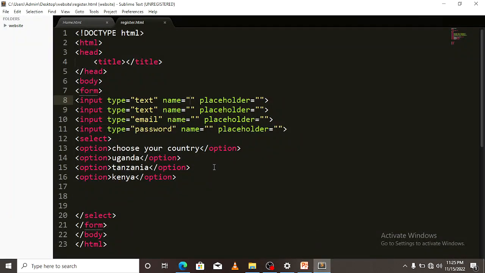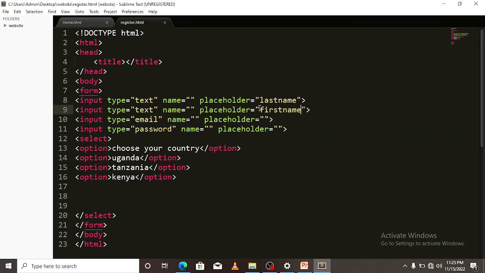Okay, so here, if someone is interacting with our website, this field, what will the user see? That is the meaning of the placeholder: what you want the user to be seeing. So in the placeholder, the first one we want someone to put the last name, and then the second one we want someone to put the email. Sorry, it can be first name.